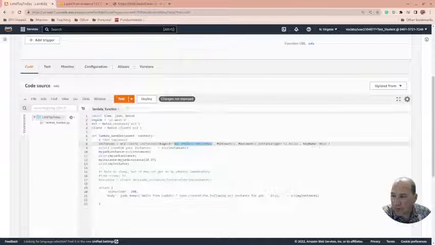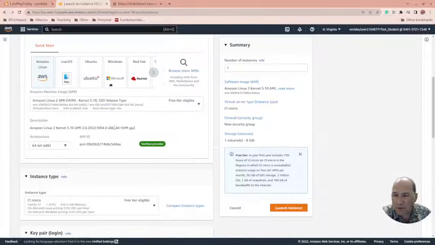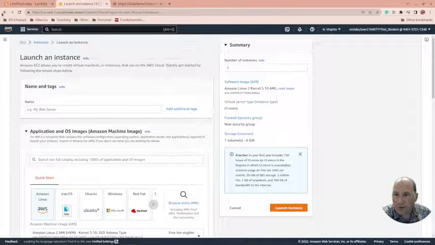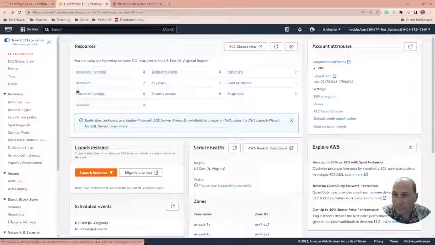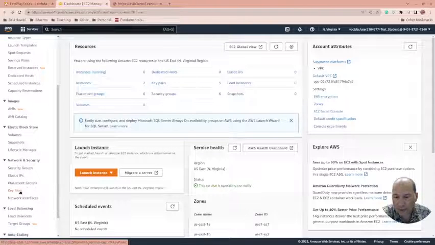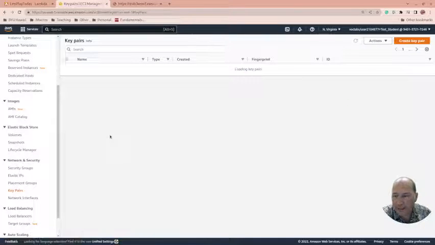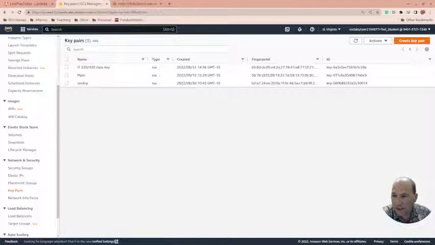And then I'm going to give it my key of main. So let's look really quick at the key. If we look here at key pairs, you upload your public key here. Now you can create a key pair, but then Amazon has your private key and you have to download it from them. I don't like ever giving anyone my private key.